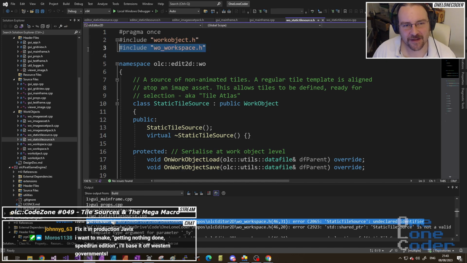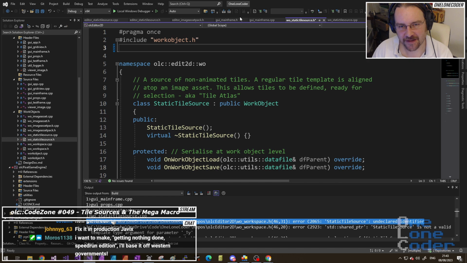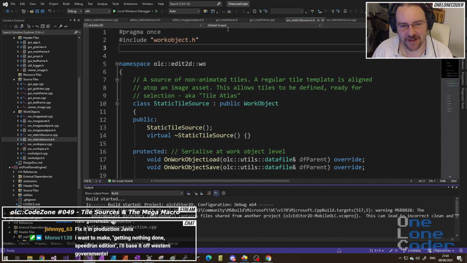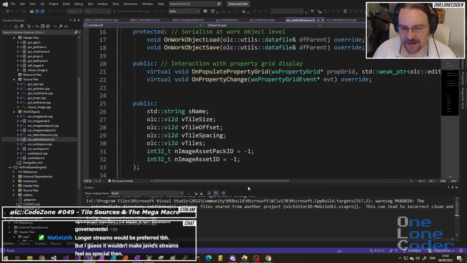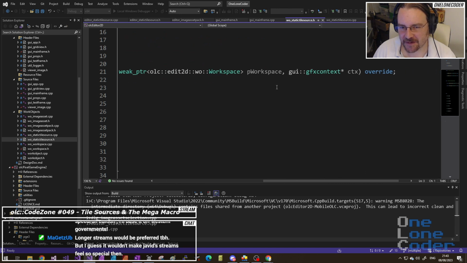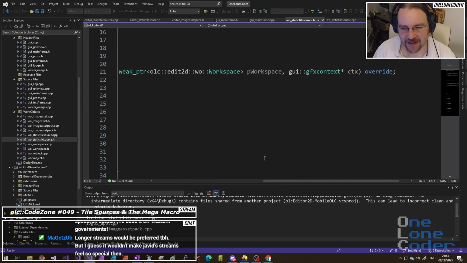Workspace. I think I can take that out. I think it's the double definition. Oh no, I don't think I can take that out, can I? Because the property grid requires workspace. Yeah, I don't think I can take that. This is interesting that you start getting these. It's already too complex for IntelliSense to tangibly understand.